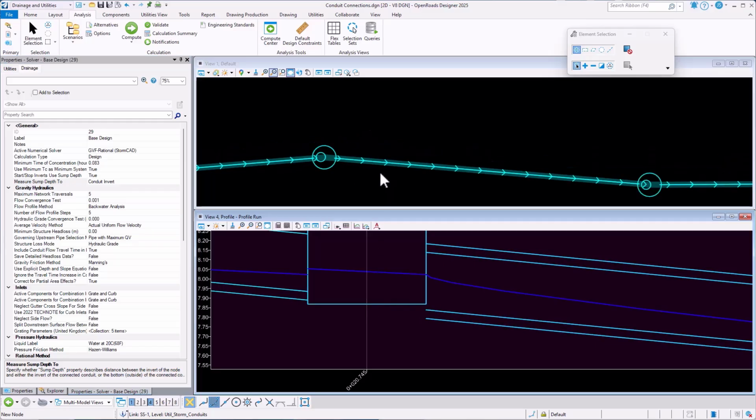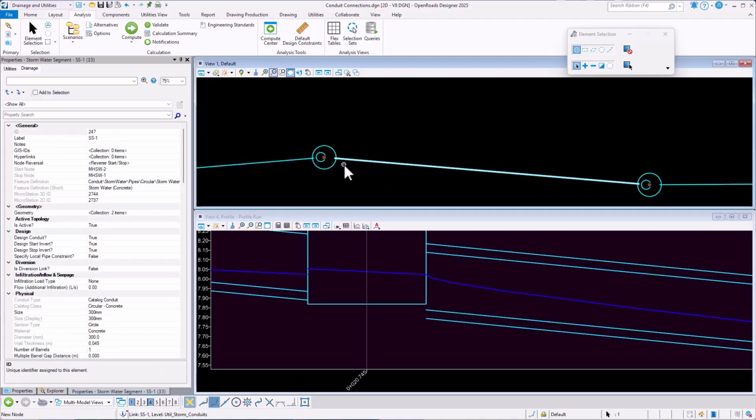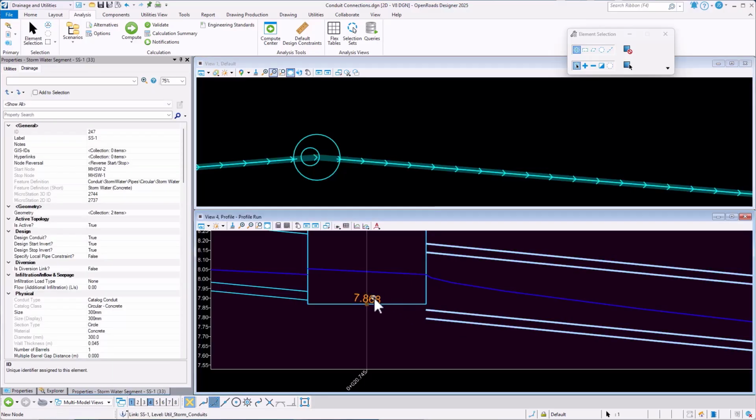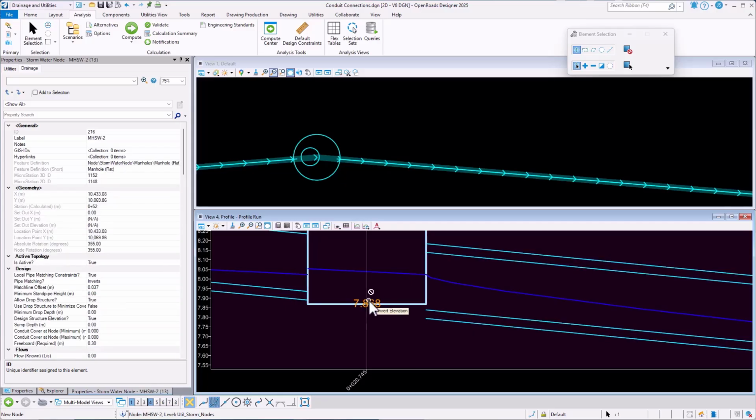If we select the conduit in the plan model, we can see that this is because the conduit is connected to the connection point in the center of the node, not the connection ring around the inner wall of the node. If we select the conduit in profile, the manipulator shows us the start invert elevation, and we can see that that is the same as the invert of the node, but it looks wrong in profile.